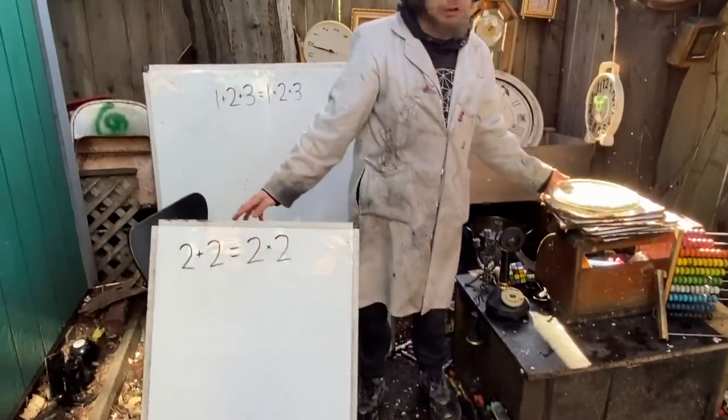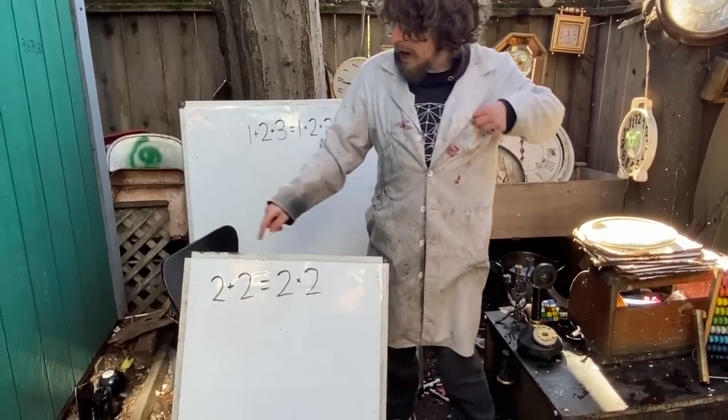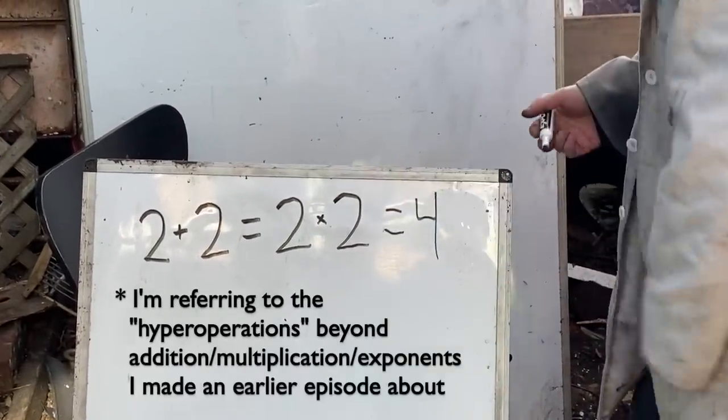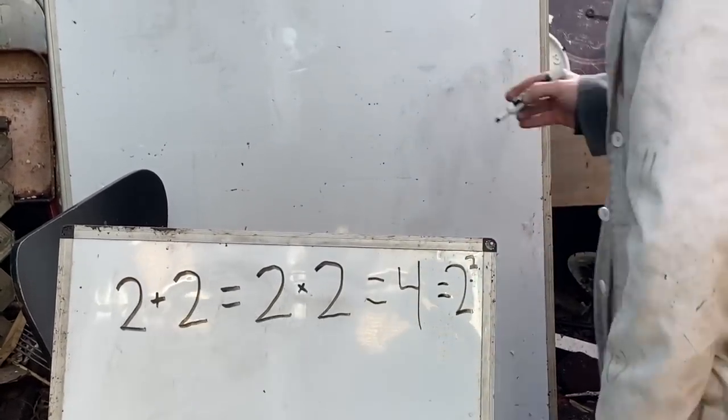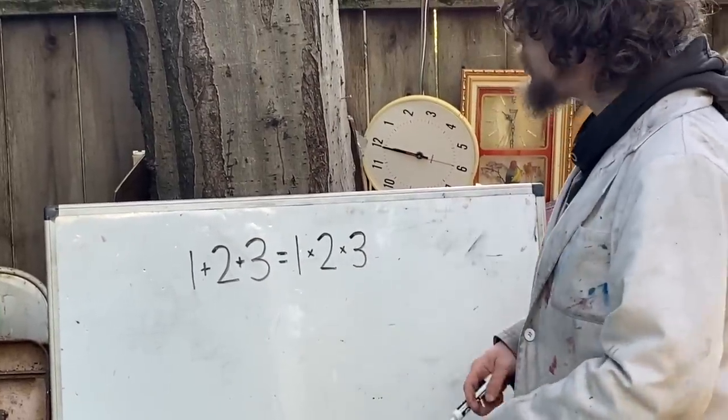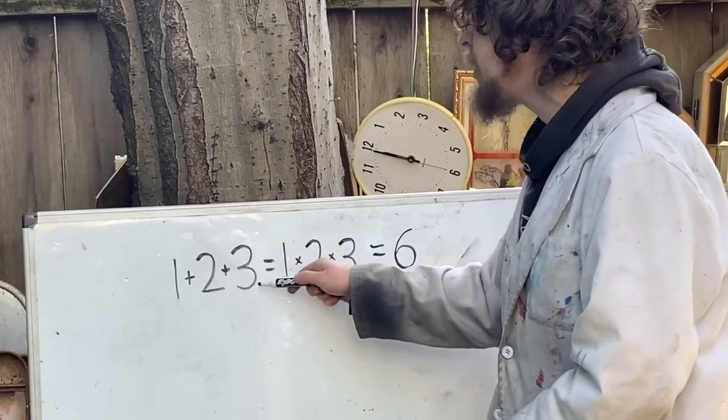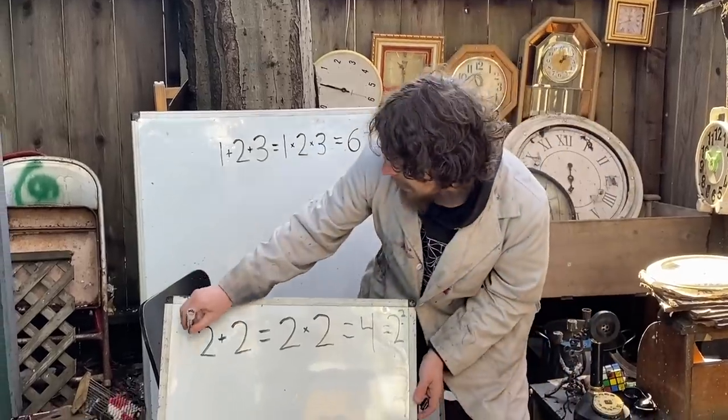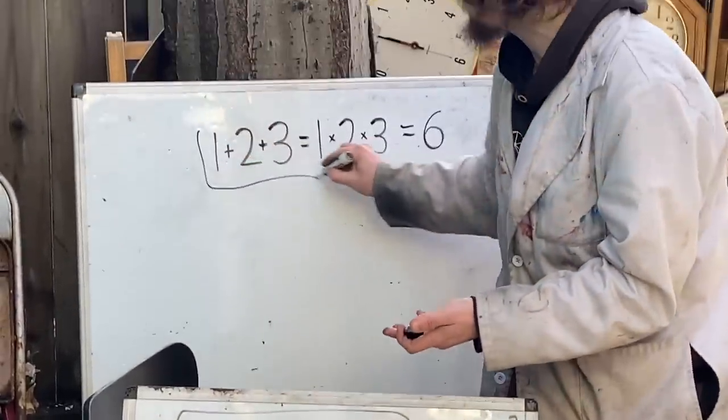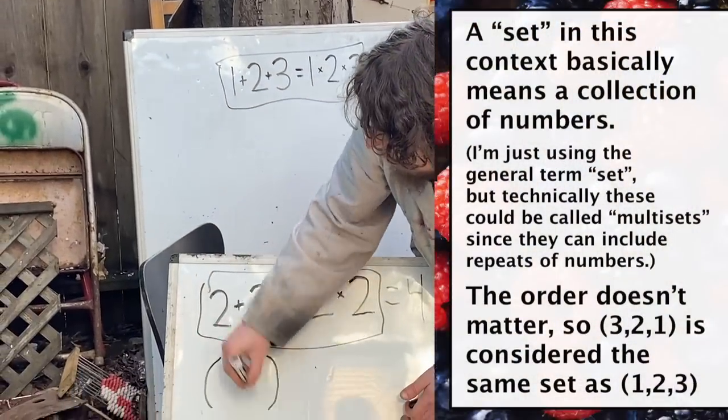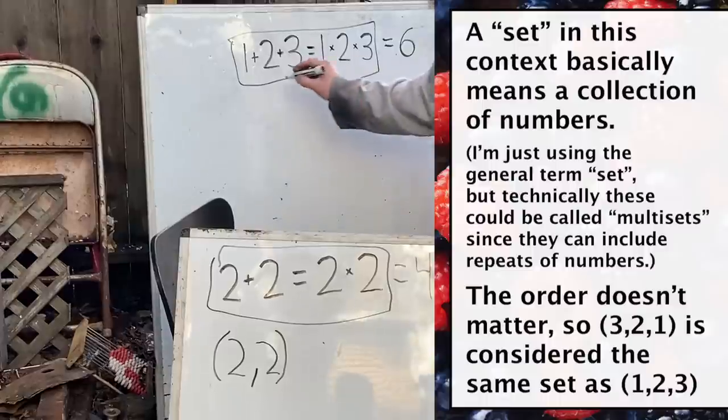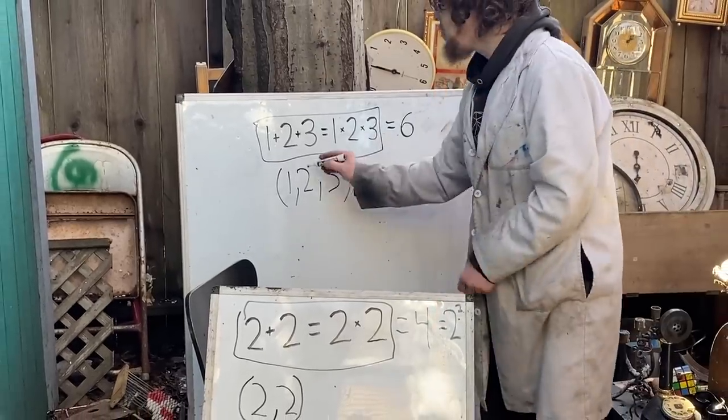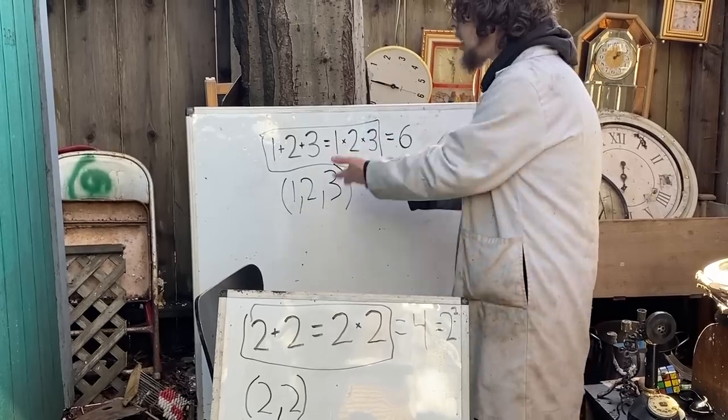These equations are often treated as completely separate fun facts about numbers. This one has a special property that 4 has when you combine a pair of 2s using pretty much any operation. We could even extend it to 2 to the power of 2. And this one is associated with other things in algebra and geometry, such as the fact that 6 happens to be the third triangular number and the third factorial. So what do these two secretly have in common? Well, if we just look at this first part of it, both of these can be expressed as cases where we took a set of some numbers, a 2 and another 2 in this case, a 1, a 2 and a 3 in this case, and these sets happen to have the property that the product of all the members in them was equal to the sum of all of the members in them.